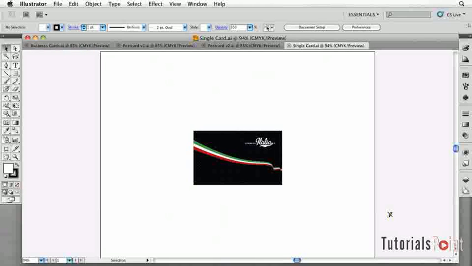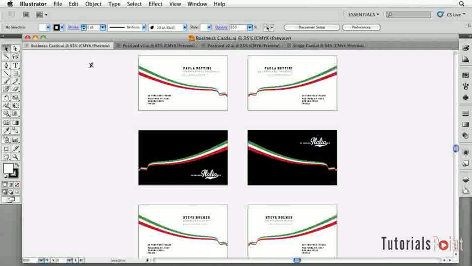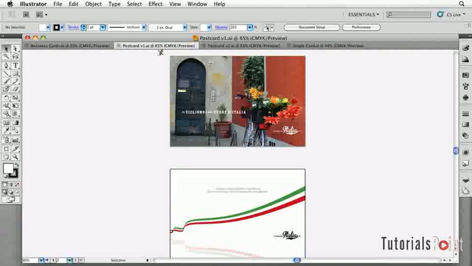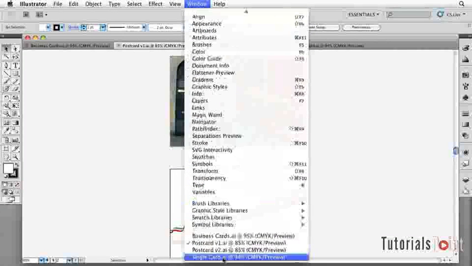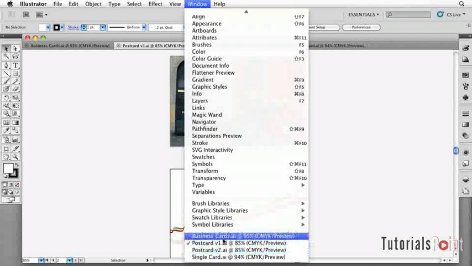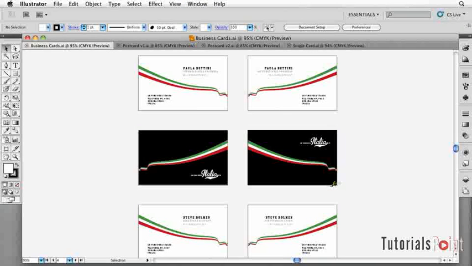Now, what we're looking at here is one large document window which has all the other items tabbed inside it. By tabbed, I mean these single tabs here across the top. You can see that every single document is selectable by clicking on its tab. We can switch back and forth between each of these, and we can only see one at a time. As well as selecting them here, you can also go up to the window menu and drop all the way down towards the bottom. If you have a larger screen than this, you can, of course, find them much quicker. But you'll see that those 4 documents are all visible down here at the bottom of the list, and selecting any one of those will naturally switch you to it.